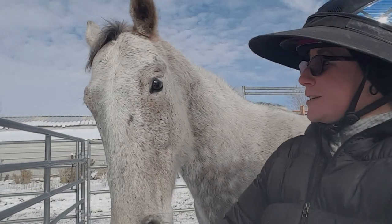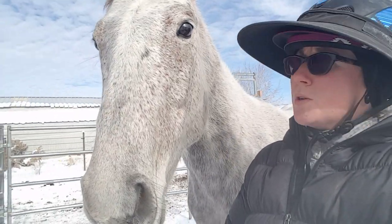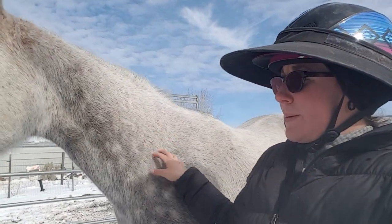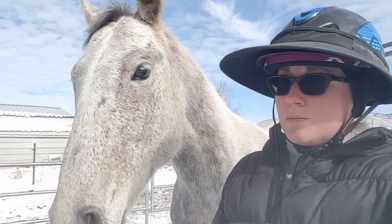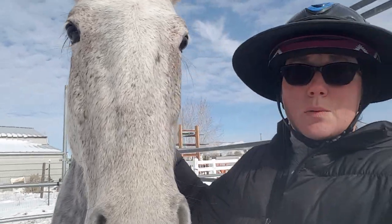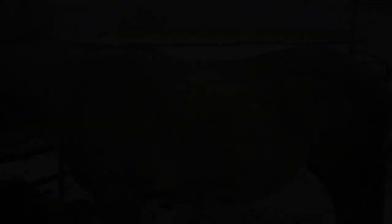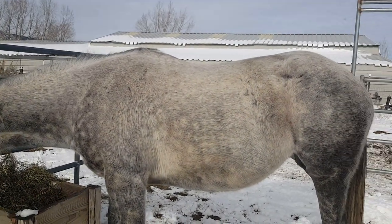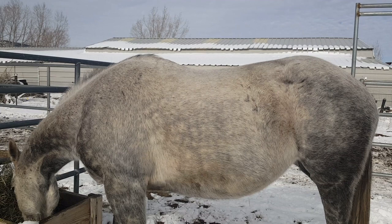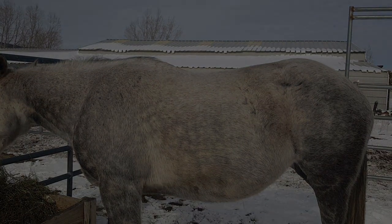This is Rhea, who we're going to be fitting next. She's a great horse — a rescue off of a meat truck. She's a sweet girl and a beautiful mover. As you'll see, she's a little bit downhill, which has caused some saddle slipping issues and probably biomechanical issues as well. Hoping to help her be a little bit more comfortable, and the rider too, so that they don't feel like they're sliding forward quite as much. Here's Rhea's back — she is indeed a bit downhill. So she's another one I'm going to try shimming front and middle to help the saddle balance.